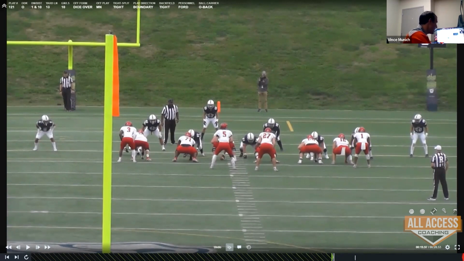And then our slot back, he's got strong support. So he's going to end up out here. We're going to end up doubling this 2I to that linebacker there. We're going to get our guard, he's going to have quickest release possible to play side linebacker. Our tackle is going to zone C gap. Our tight end is going to zone D gap. And our slot is going to come in motion, and he's going to ISO this linebacker or pick up the most dangerous guy, however it works out with our guard and slot getting through there.